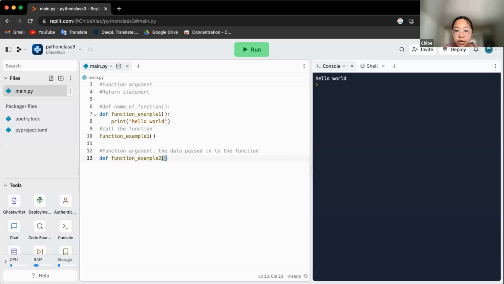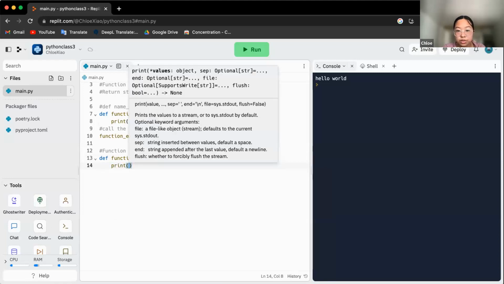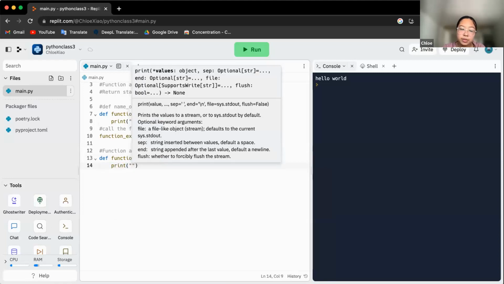So for this function, I want to pass in the integer of your age. So I'm going to name this variable age. So age is actually a variable. Here I'm going to still use the print function, but I'm going to incorporate what I'm going to input.